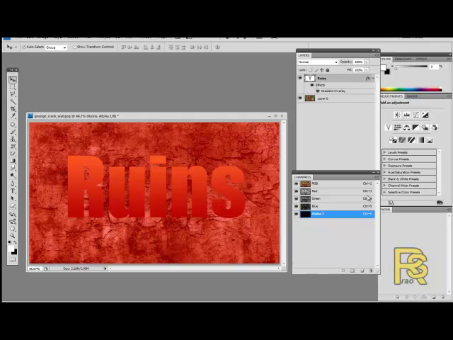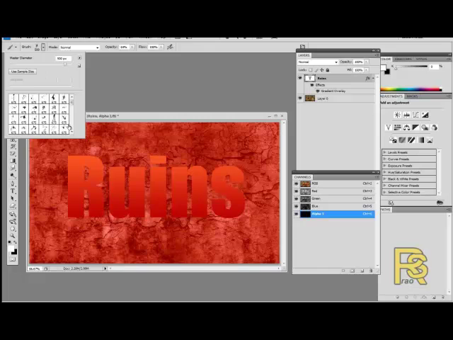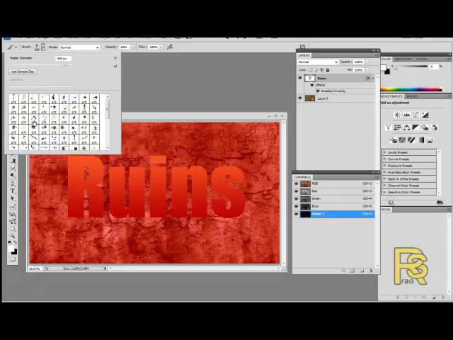Now what we can do is paint on this text. Okay, how can we paint? We can paint by using the brushes. I'm going to select the brushes. If you want to use a keyboard shortcut, it's B for brushes. Once the brushes are active, see, these are the brushes I have downloaded from the internet.